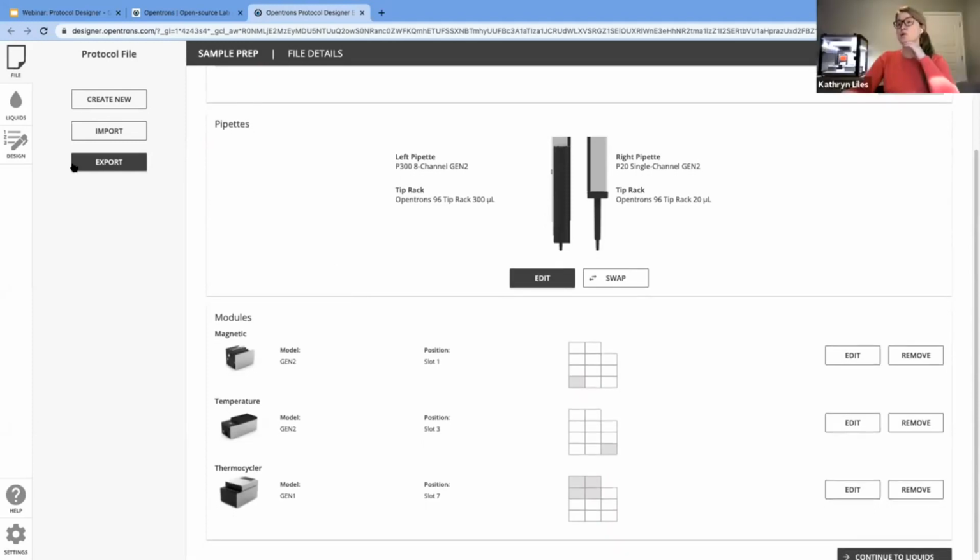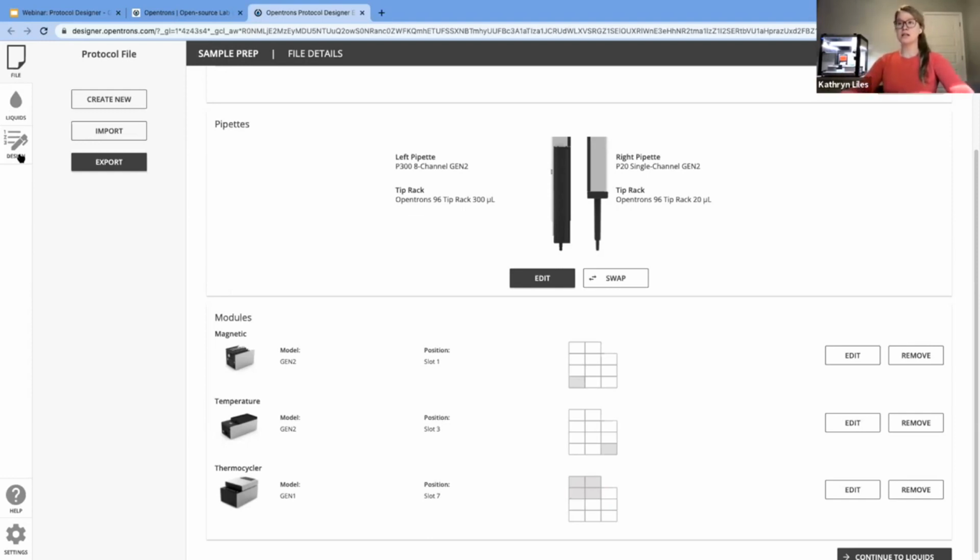Oh, great. With our thermocycler, there are a few ways that you can mitigate evaporation. One, the lid of the thermocycler itself is heated, so you can set the temperature of the lid. And second is actually sealing the plate itself. The Opentrons thermocycler does have a rubber gasket style seal that is present on the lid itself. As the lid automatically closes, that seal will close against the top of the plate to seal the wells. However, we do also have users who will add their own seal to the top of the plate prior to closing the lid of the thermocycler.